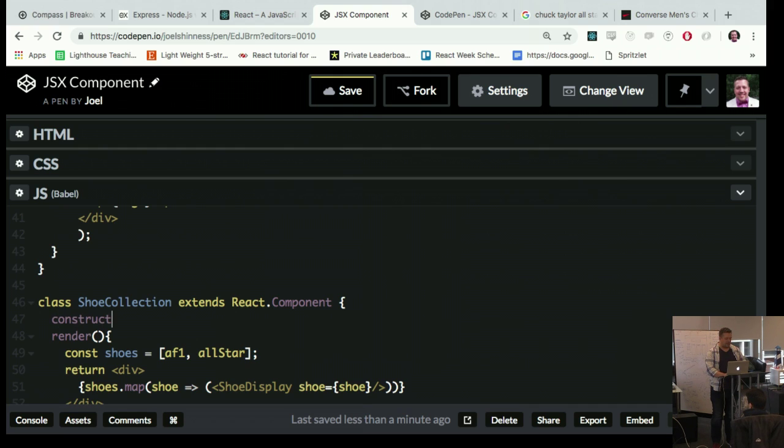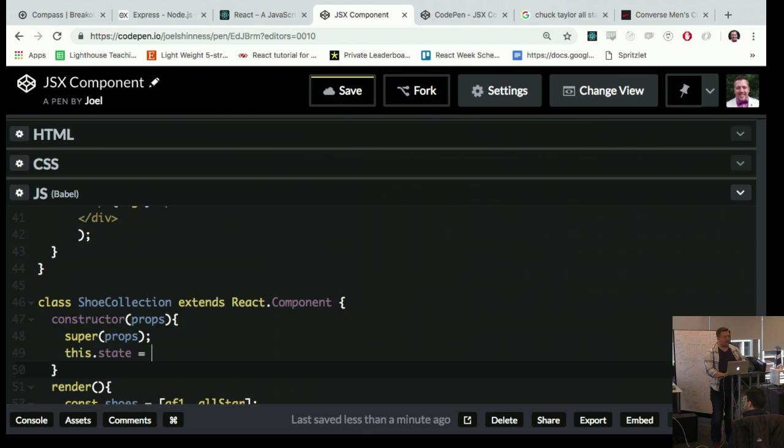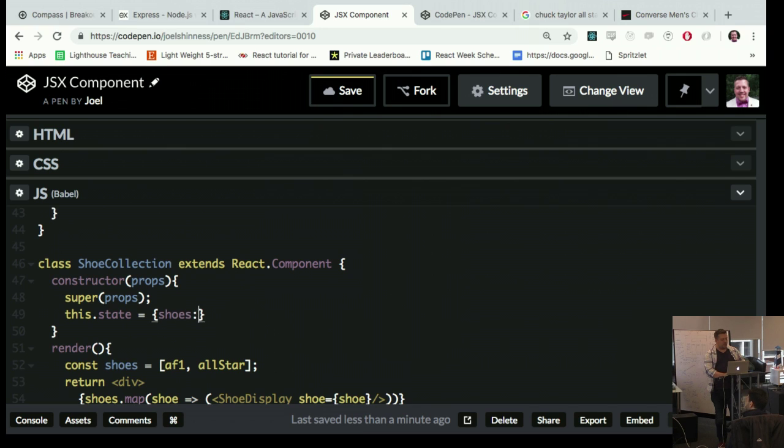In the constructor. So I'm going to make a constructor. I'm going to say constructor props, super props. I have to do that because of reasons. And I'll get to those reasons in a second. And I'm going to set what my initial state is. And this.state equals shoes is AF1 All-Stars. And here I'm going to say const shoes is this.state.shoes.